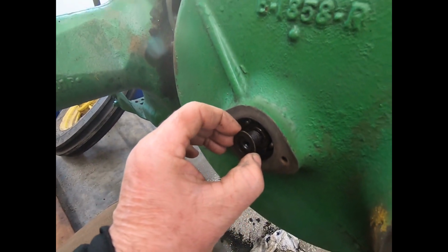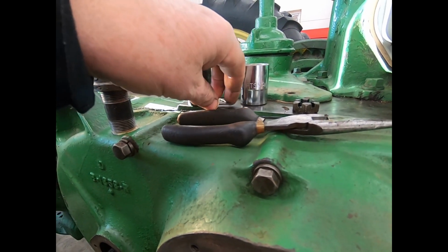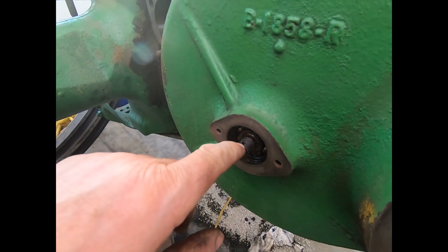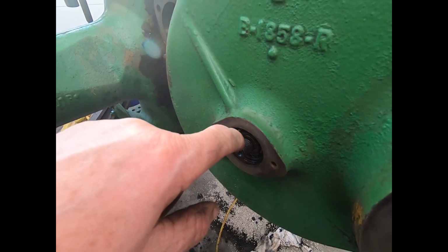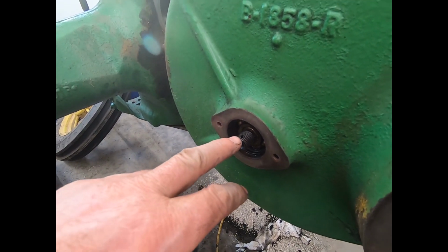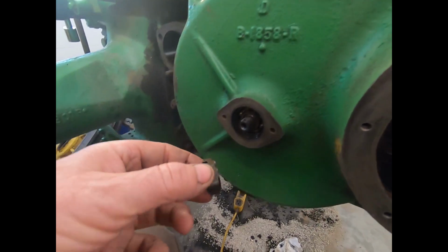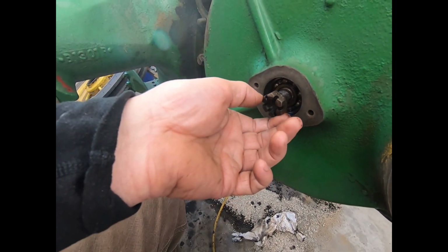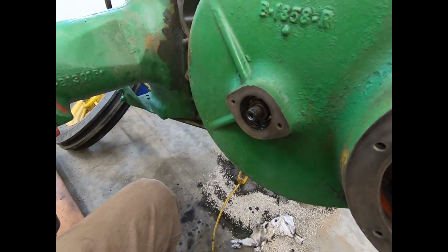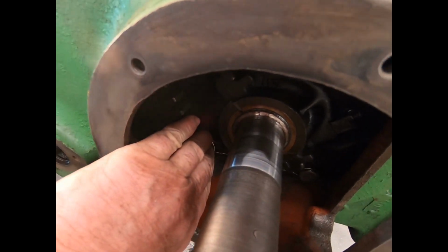When you put the washer on and the castle nut right here, and go to put the cotter pin in, the castle nut is completely inside of that cotter pin hole. So basically it doesn't amount to anything, and what it will allow this to do is back off maybe a whole turn before it starts hitting the cotter pin. And if it loosens up that much and that first reduction gets loose in here, yeah, the sunlight's not helping, is it? But beautiful day out.